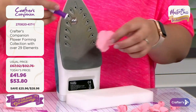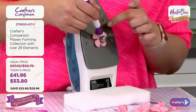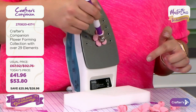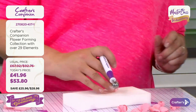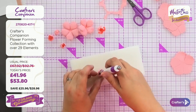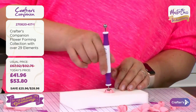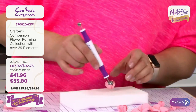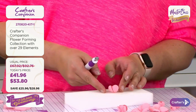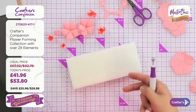Just trying to come up with different things we can show you all the time to get those creative juices flowing. Now look at this. I've damaged one of those petals just as I've dropped it on. All is not lost, because when I form this into place, petals aren't perfect in nature, so don't put yourself under too much pressure to get them all perfect. Notice what I'm doing though, Joe: every flower I'm doing each petal one at a time, and only when I'm happy with it am I moving it off and starting on the next one.